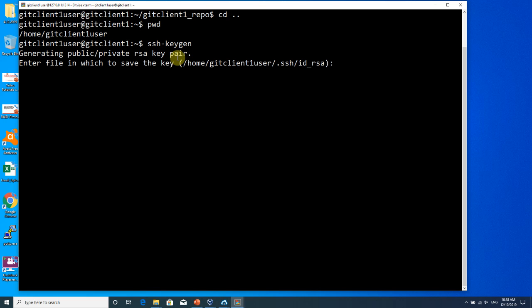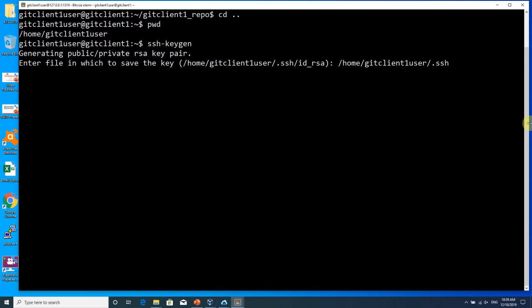We want to save the file in id_rsa. So that's the name. You see this file, please. That's the default name of the key, the name of the private key. But we should change this name, please. Let's name it like we want it to be stored. I think it will be stored in this folder: /home/git-client-1-user/.ssh. That's like the private SSH folder for storing keys.